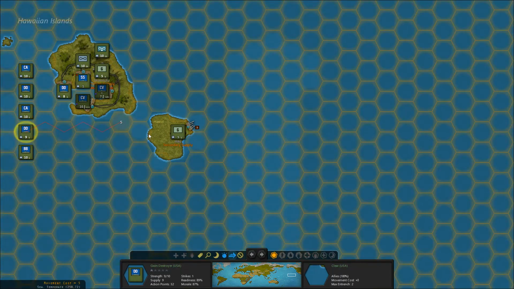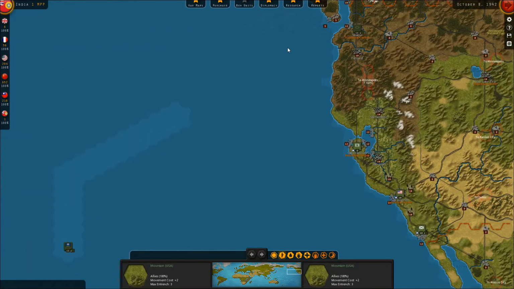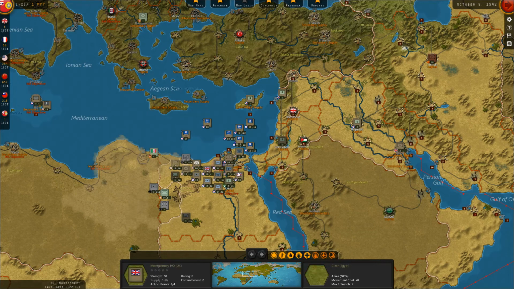Okay, I don't think he can replenish on this one. It has to be replenished in Pearl Harbor. So I'm going to have to fix up the carriers. And okay, this is all done. This is about everything I can do in the Pacific. I've done everything I wanted to do in Africa.